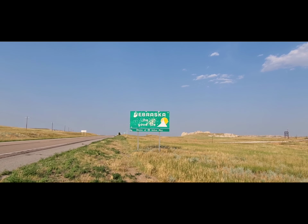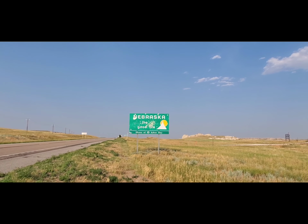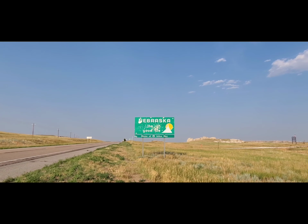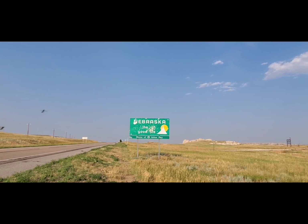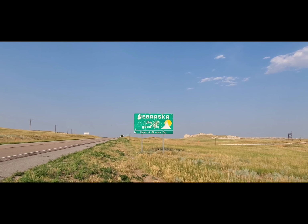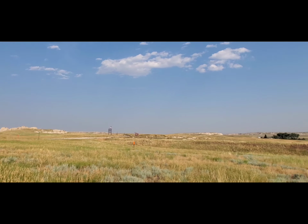Okay guys, I'm standing right here at the Nebraska-Wyoming line. I just did the Wyoming. I do not have service, and I stupidly did not get a map, so the next gas station I come to, I'm definitely going to have to get a map of Wyoming. Maybe they will have one of Nebraska as well. I remember from the last time when I was in the Dakotas, I always got a map. Anyway, here is the landscape.